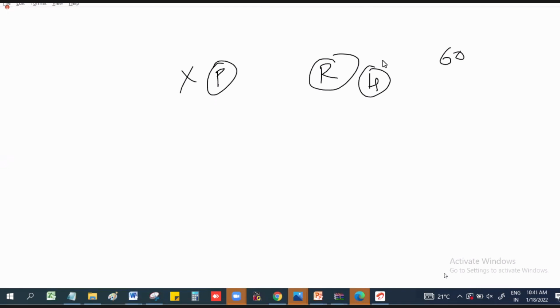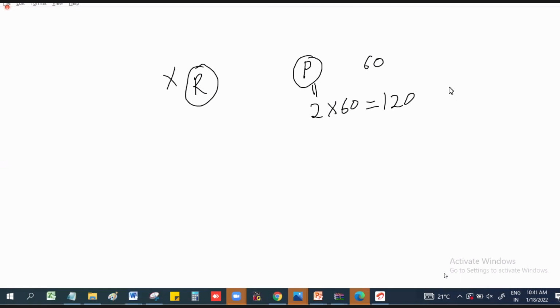I'm so sorry, we need to assume the other thing. Please assume there is no rabbit. So now everything is peacock. A peacock has 2 legs. The total was 60, so the total number of legs is going to be 120, no? Can I say these are assumed legs? What are the real legs? How many real legs according to the question?